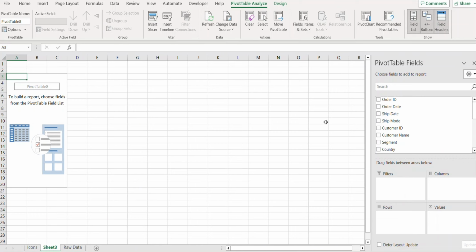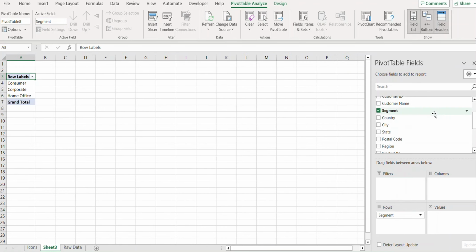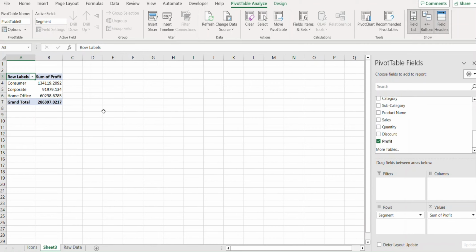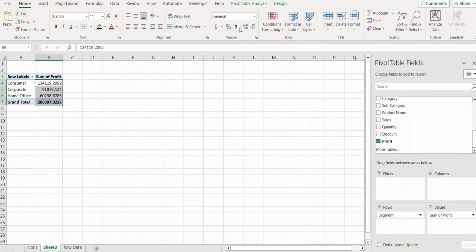The first one is profit by segment. So I need segment in rows and profit as values. I'll correct the formatting by selecting the values and I'll rename the heading.